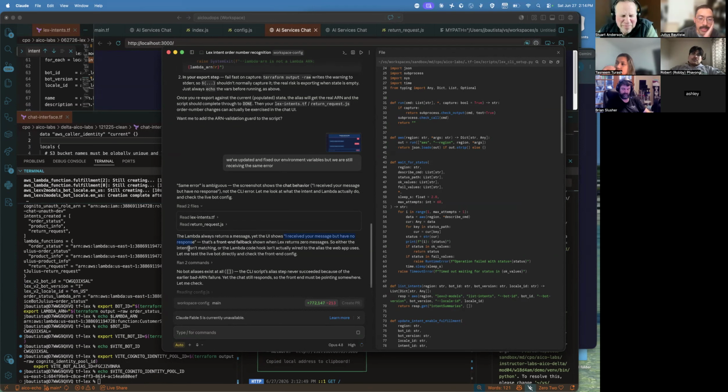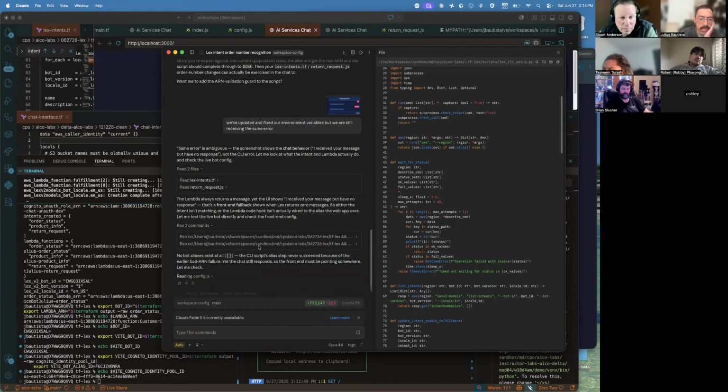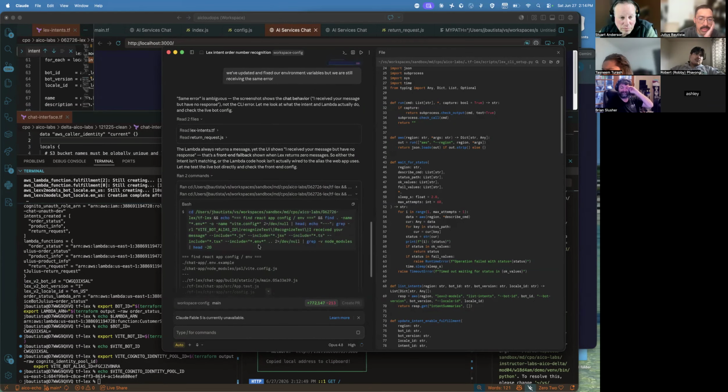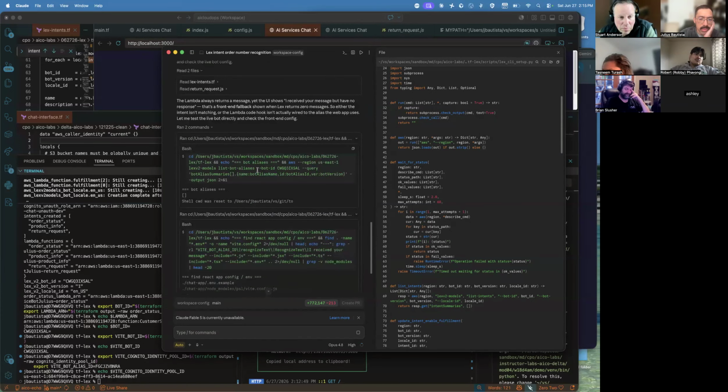So either the intent isn't matching or the Lambda code hook isn't actually wired. Did we forget the... Oh, bot aliases exist at all? How did it reach that conclusion? Okay, so it ran this. Is it using the right bot ID?